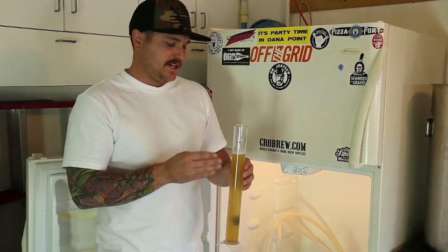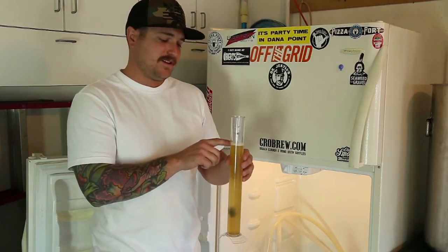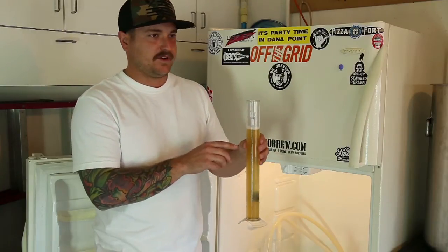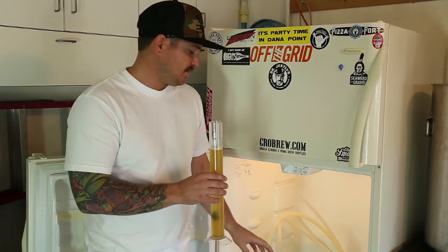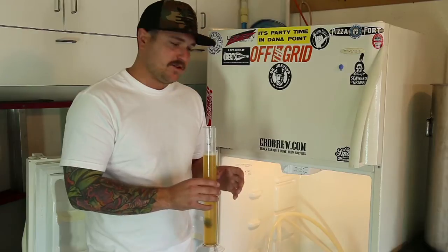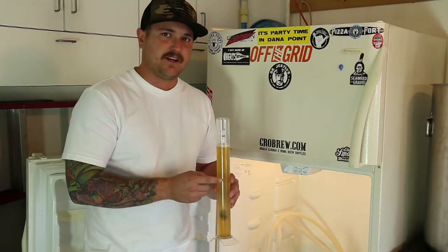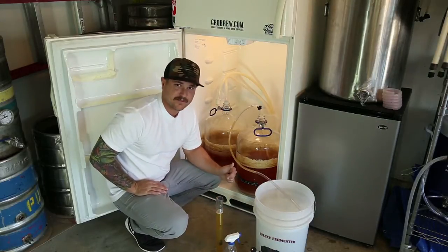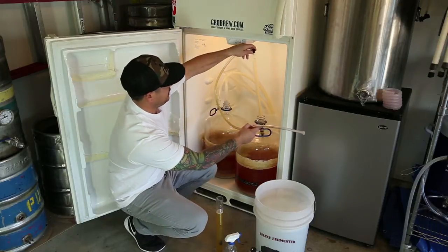Hypothetically, if you take your reading and your specific gravity is still above 1.01, I'd say honestly above 1.03, anything above that, your wort has not fully attenuated yet, so there's still unfermented sugars in your wort. In this scenario, let your wort go another 1 to 2 days and take a specific gravity reading at that time. So now that we know that our beer has reached its final gravity, what we do is remove the auto siphon carefully.